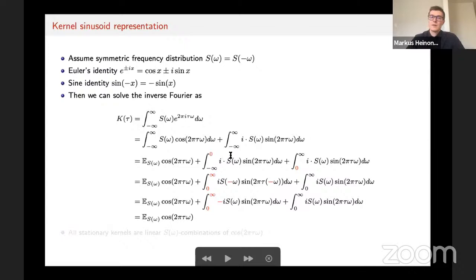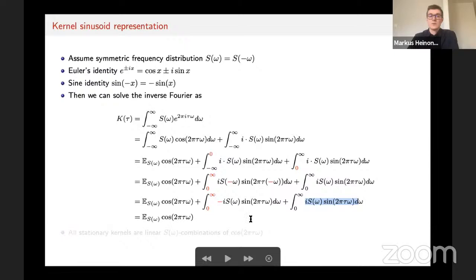The third line separates this imaginary integral into two parts: the negative portion of the integral and the positive support. So we just integrate from minus infinity to zero and then from zero to infinity. Nothing really happens here. All of these are identities. Now, if we look at this more closely, we can reverse the integration domain by adding a minus in front of the frequency. So we flip the integration domain and also flip the frequencies. Again, nothing happens. Now we assume that this is symmetric, so this minus goes away. We also know the sine identity, which means this minus can be taken outside. So we have the whole integral twice, but once as a minus, and the whole thing cancels out.